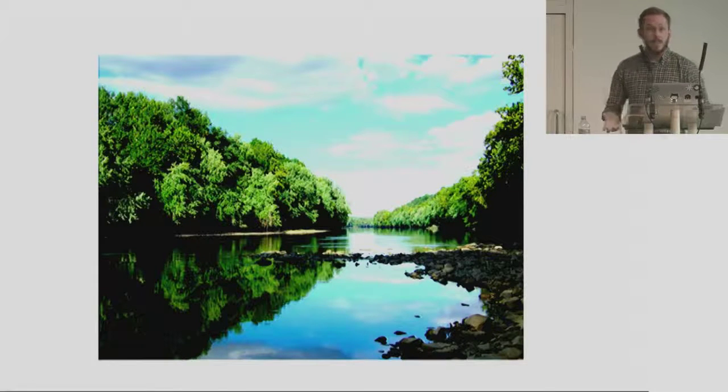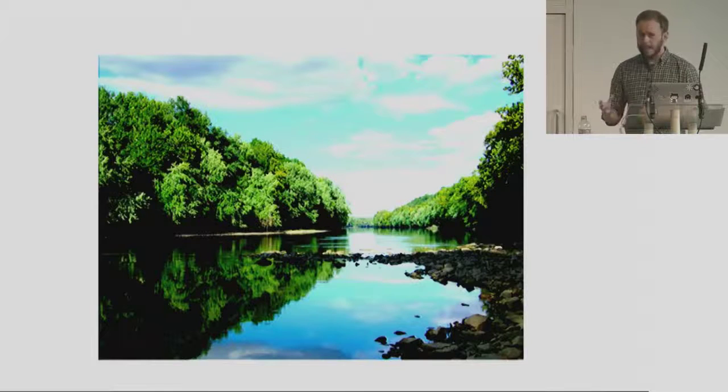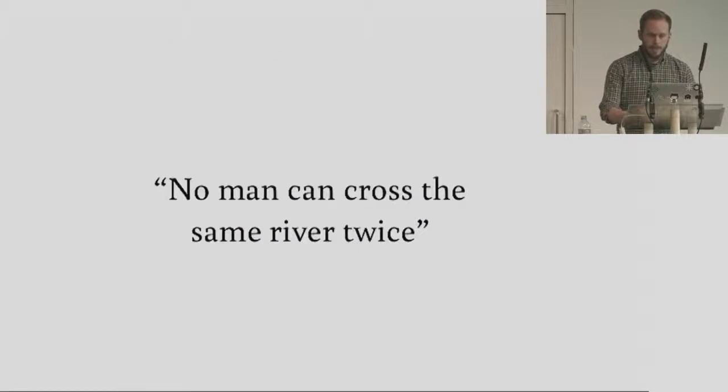And this is seen as advantageous in OO as well, right? Our objects can change, but to all observers, it's still the same object. And again, this does conform to our view of the world. If you have a cup of coffee, whether it's hot or cold, it's still a cup of coffee. Now, Clojure's view of the world is different. From that worldview, we would say that no man can cross the same river twice.